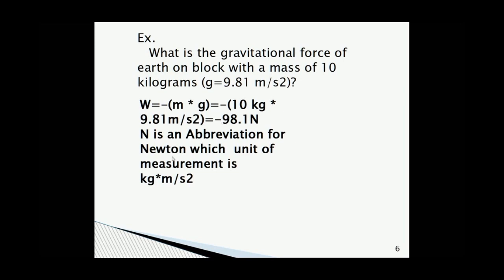What's a newton? Newton is a metric unit of measurement for force. It is calculated by multiplying kilograms times meters per second squared, which we did. We had a kilogram unit of measurement, and we had meters per second squared for our acceleration unit of measurement, which gave us a Newton unit of measurement. So the force of the Earth applied to a block that weighs 10 kilograms is negative 98.1 newtons.